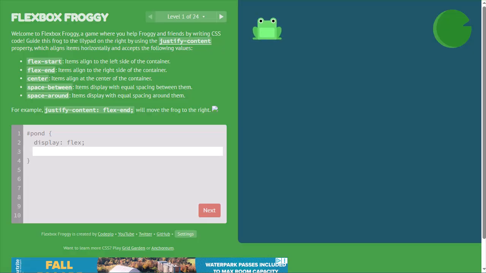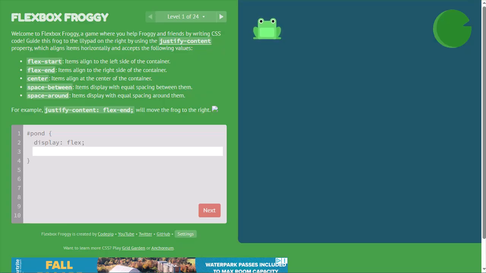And finally, I'll also post the link to this website in our resources section. It's a little interactive game you could use to practice your Flexbox layouts and properties, called Flexbox Froggy. Kind of a fun little thing. Try it out, try some of the properties, and you'll see how the different elements interact in a real-time environment by trying to move a frog onto a lily pad and whatever other little game activities they have. So give it a try, see how you make out with it. Again, I'll post that resource link in the resource section.